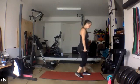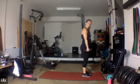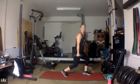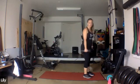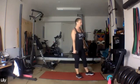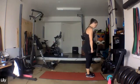What I was mentioning at the end is when you step back, if you don't step far enough, it's going to be really hard. The front heel is going to want to pop up, okay? If that's happening, it's probably you're just taking a really short step. See if you can step back maybe just a couple inches more, and that should fix that problem.